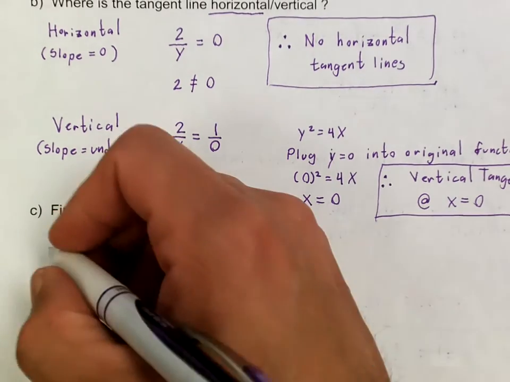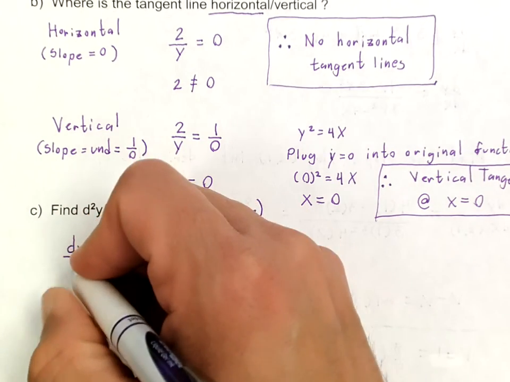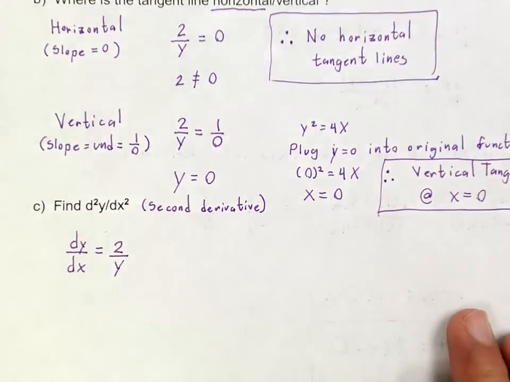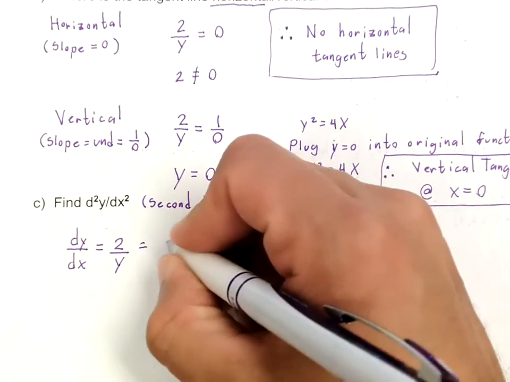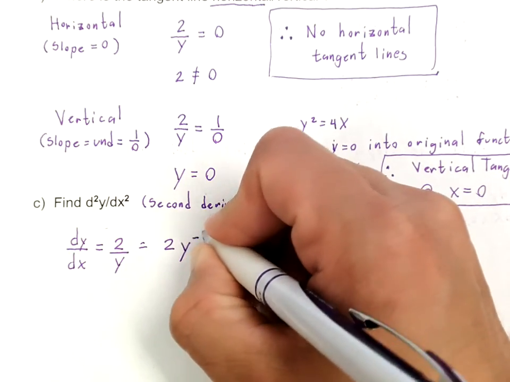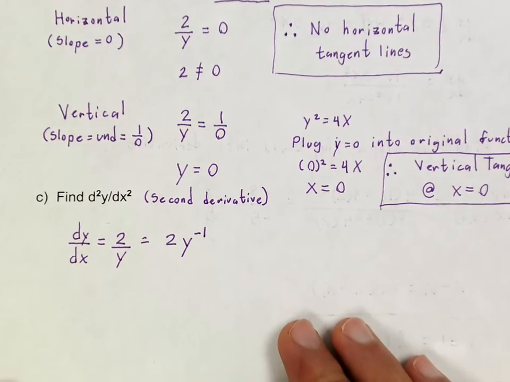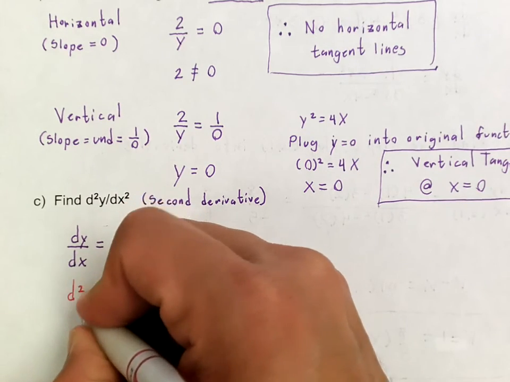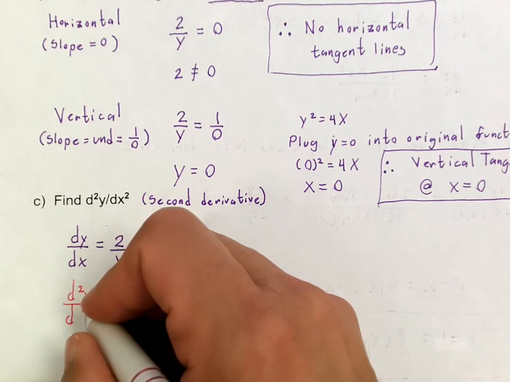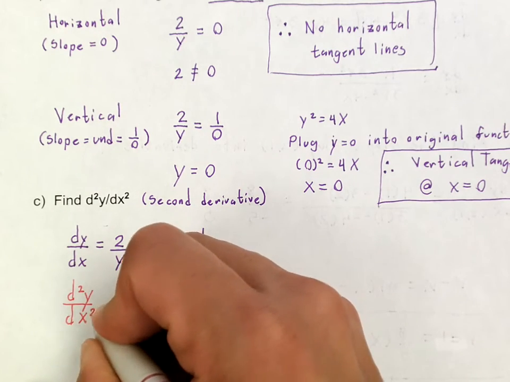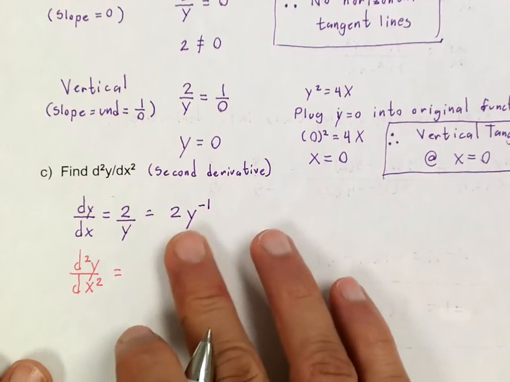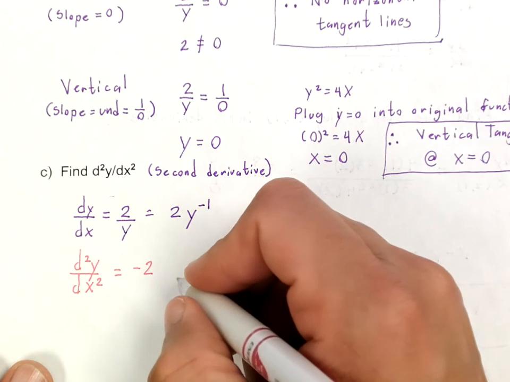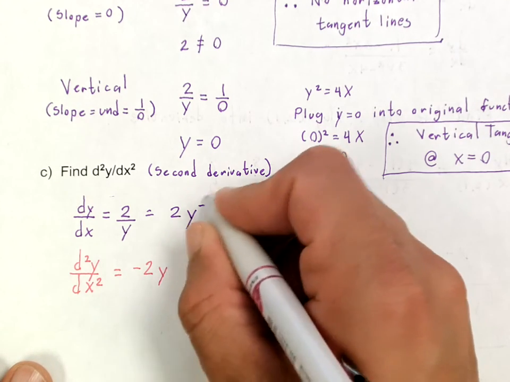First, to figure out my second derivative, I'm going to write my first derivative, which was 2 over y, and this is actually not too bad, hopefully. I can also rewrite that as 2 times y to the negative 1 power. Now I can just use the simple power rule. Remember, this is just the notation for the second derivative of y with respect to x. I'll use the power rule here. So I have negative 1 times 2, we'll make that a negative 2, and I'm going to subtract 1 from this power.